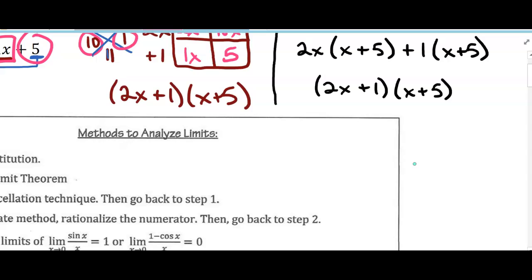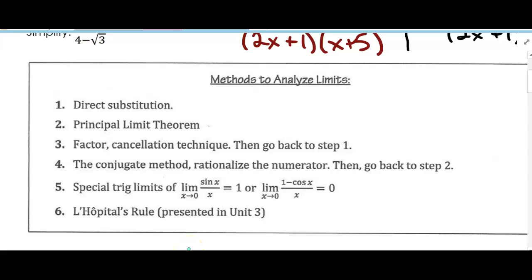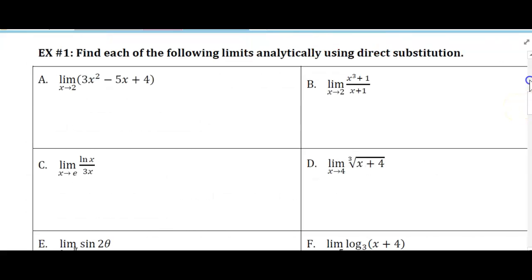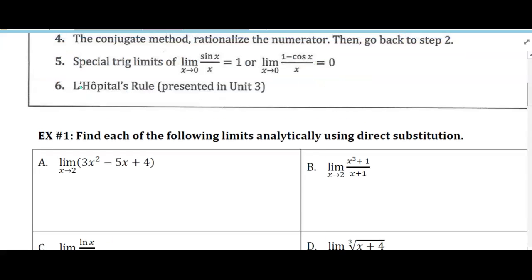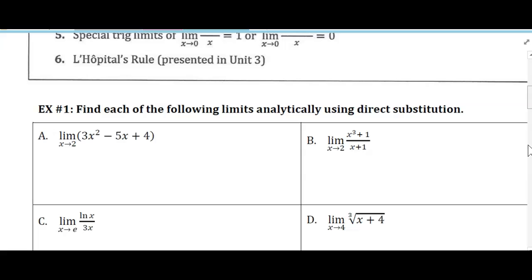When we're looking at trying to evaluate limits algebraically, we're going to do a couple of things in a specific order. One of the most beautiful things that's going to be the case for us is when we are given, as we're looking down in these examples, right, we don't have a graph, we don't have a table, we're given the limit as x approaches 2, like in example A, of a function. They're actually going to list it out. It's not just going to be f of x or g of x, but that's actually going to give us the function.